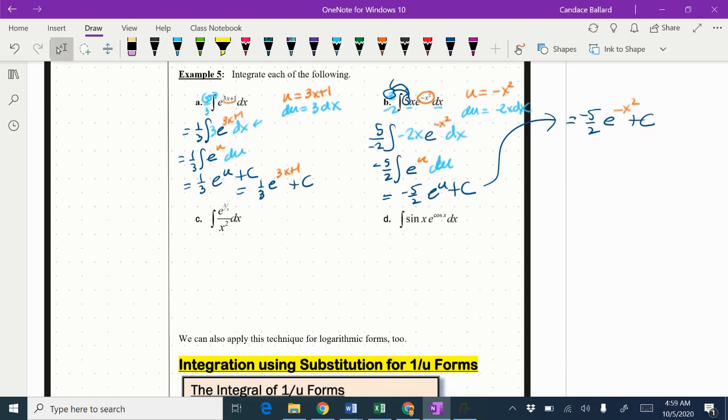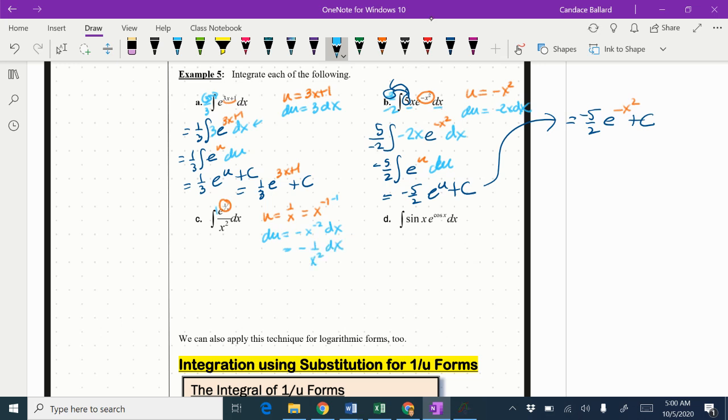All right, let's look for an inside function, and the next one's going to look a little crazy. We're working with exponentials, so I'm going to use this exponent as my inside function. So u equals 1 over x, which, because I'm going to take the derivative of that, I really should rewrite as x to the negative 1 power. So that means that du equals negative x to the negative 2 dx, or negative 1 over x squared dx.